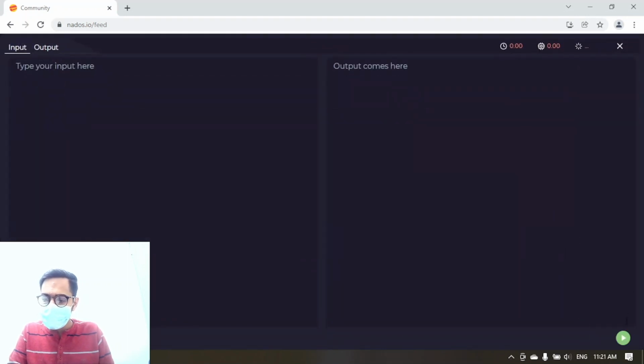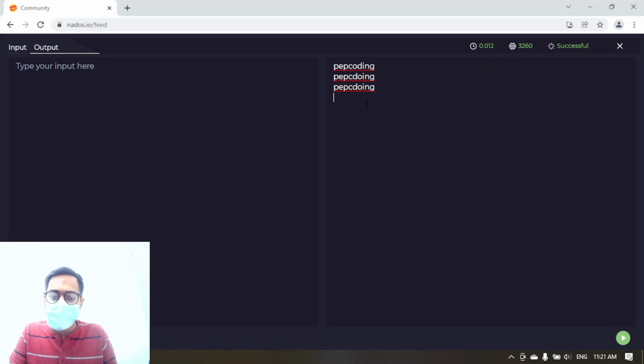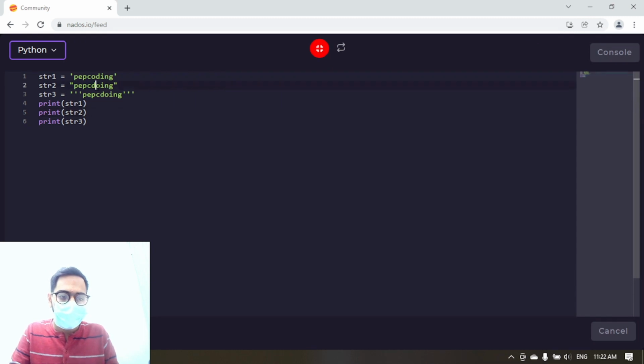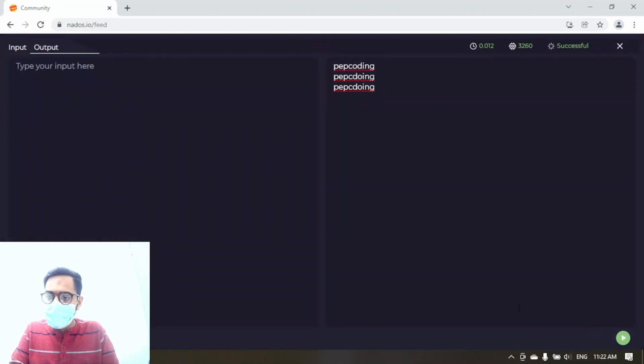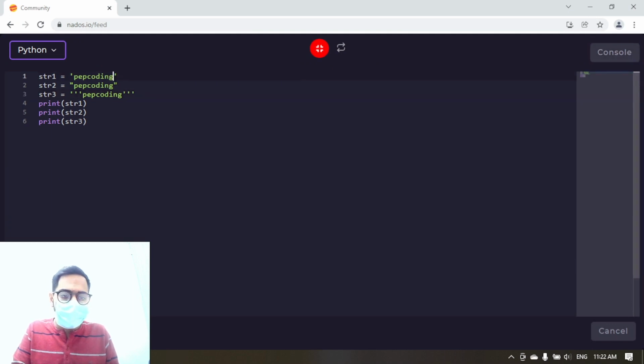Just go to the console and click on the run button. Okay, the spelling is wrong. So we can clearly see that in all three possible ways we can create strings.